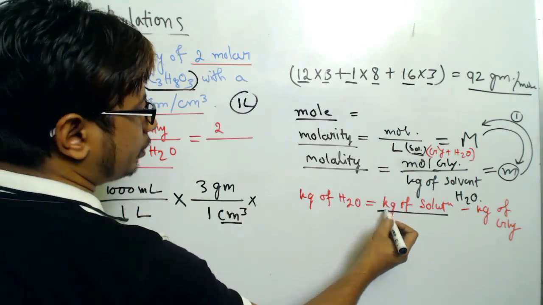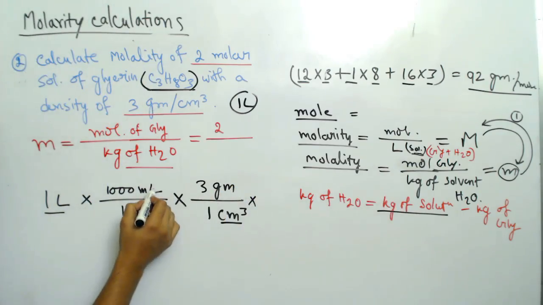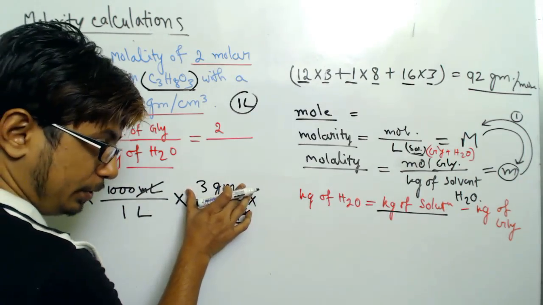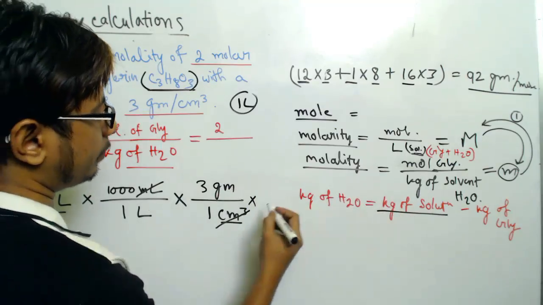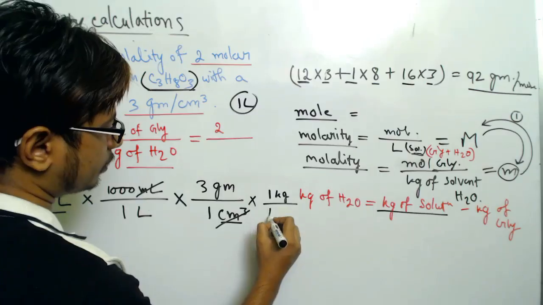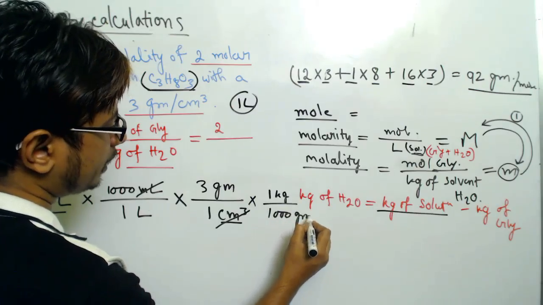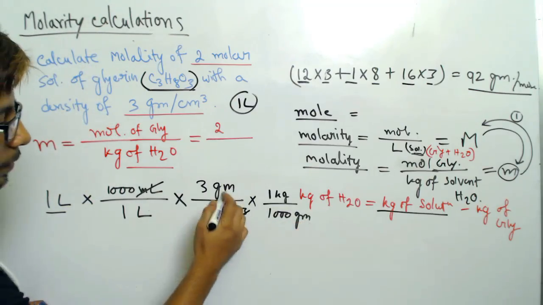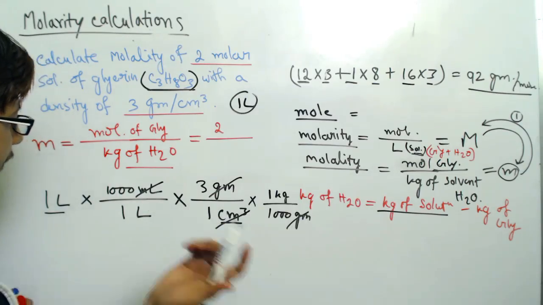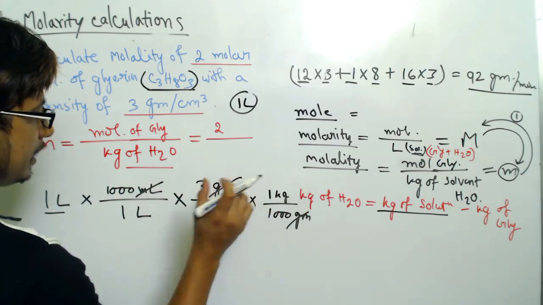But we need to convert it into kilogram, because all the units now, as you know, the milliliters and cubic centimeter will cancel each other out, so we are left with grams as the unit, but we need it in kilogram. We simply write it as what? 1 kilogram equals 1000 gram. By putting 1000 gram at the bottom, we know gram will cancel out on both sides, so we are only left with kilograms as the unit.